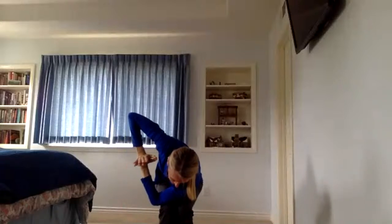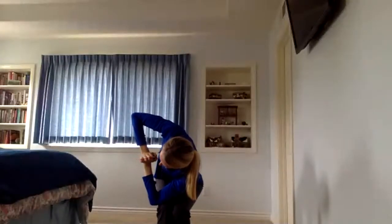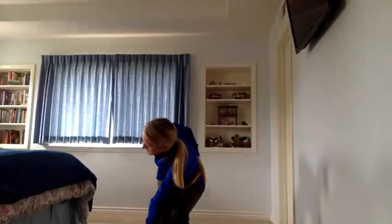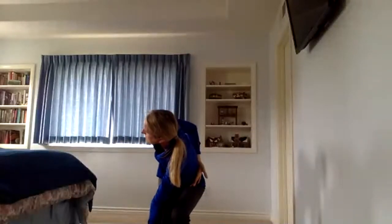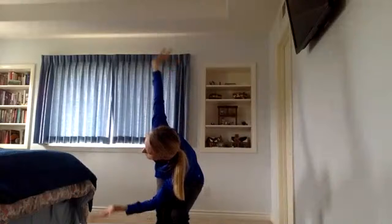Inhale, the crown of our head extends, and with an exhale, we press our hands into one another, stacking roots, shoulders, elbows. Hands of prayer, fly, or half bind. Tailbone anchoring to the floor, heart rotating to the side wall. Two more breaths. One. With an exhale, we meet with our hands of prayer.